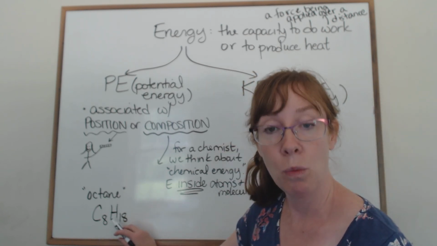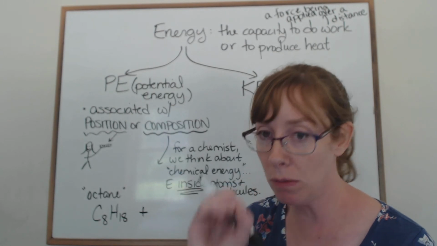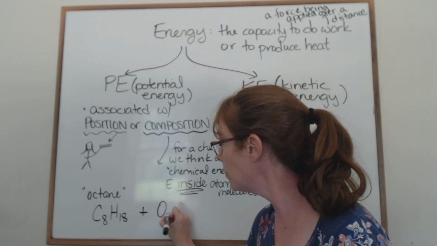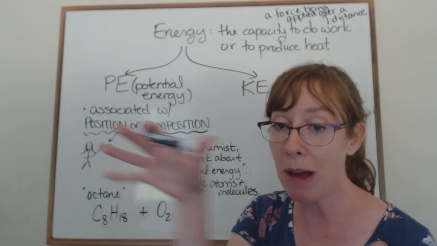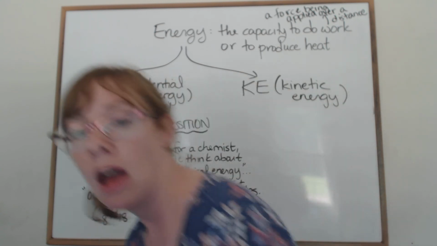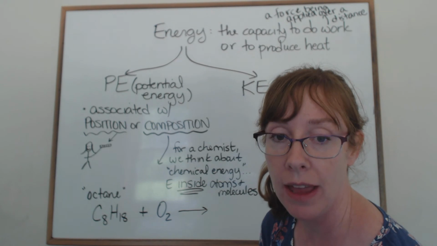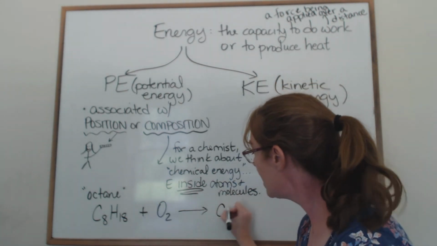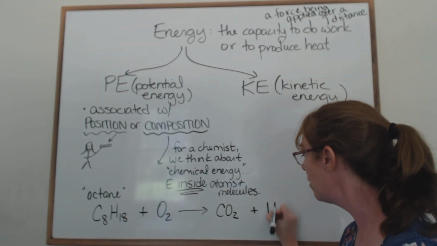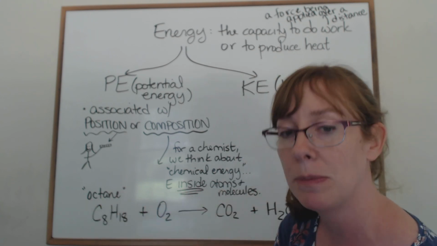This molecule, when you burn it, burning means you're reacting it with something. If you burn something, you are reacting it with something in the air, and many of you would probably know this already, you're reacting it with oxygen. That's why you smother things to stop them from burning. You take away their oxygen. It's actually the second reactant in the burning. When you burn octane, there's a chemical reaction that occurs, okay? I'm not even going to balance it, but it basically turns the octane, when you react it with oxygen, into CO2 and H2O. I'm not going to worry about getting the balancing right with the coefficients. These are just the chemical species for now.